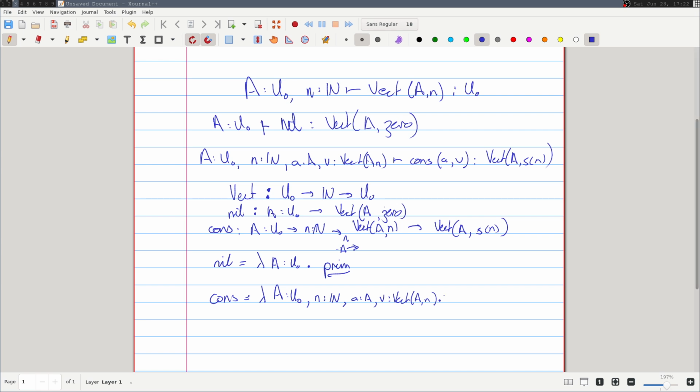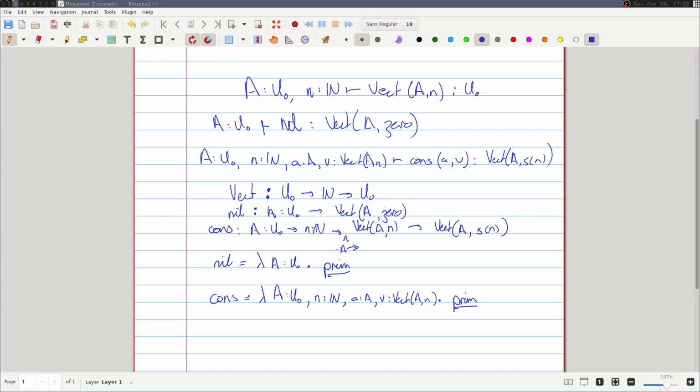Well, we want to be able to pattern match on all these things. And again, it's kind of just a primitive. All we're saying is that if you are able to supply these things, then that's what a cons cell is. If you give me a vector and an A, that's all a cons cell is. It's just those two things. Cons is, in some sense, just a symbol that signifies that we have those two things. So we might as well make that primitive as well.